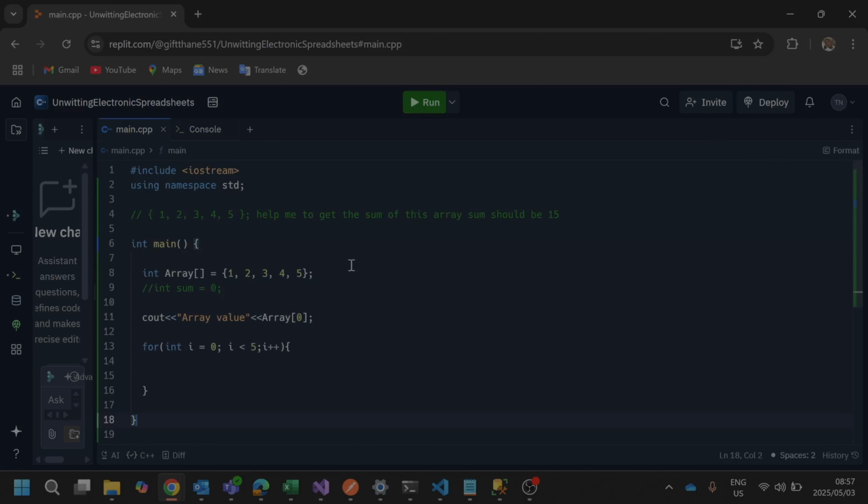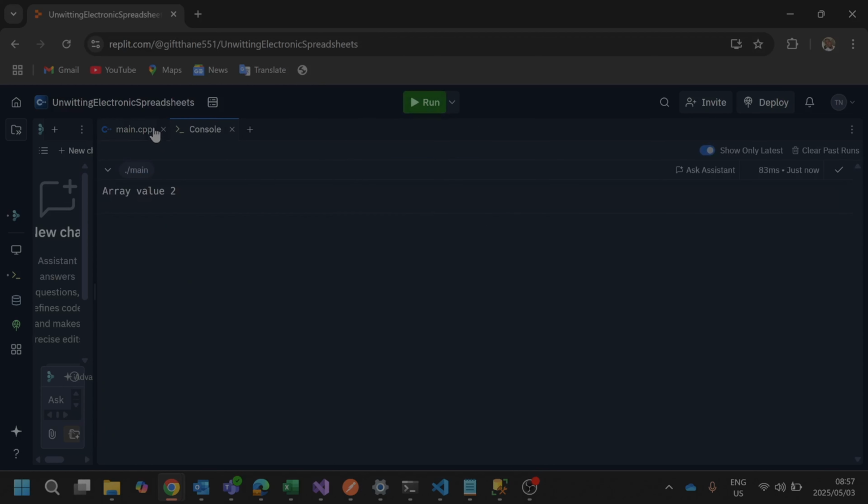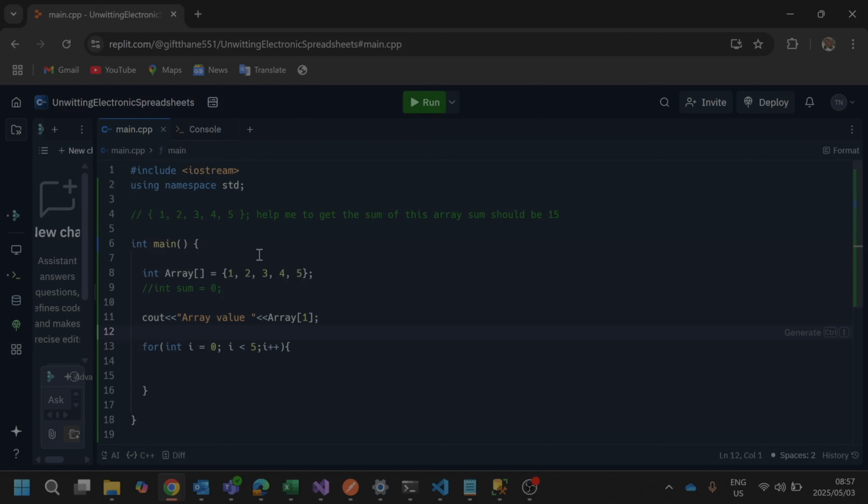Remember I told you that array comes from 0, 1, 2. So if you want to display the value of 2, we put 1 there. Let me just create a space here, a bit, so that it shows that side. So then when we put 1, what's going to happen is that it's going to display the value of 2. So an array works with indexes, and indexes start from 0 and start to count the values of the array. So let me just comment out this. It was just for demonstration purposes. Okay, so now let's go back to our problem.